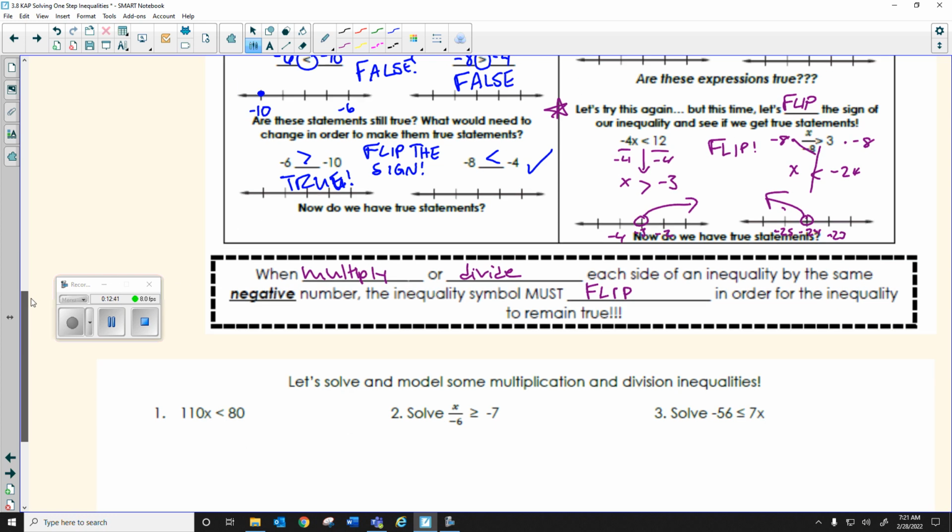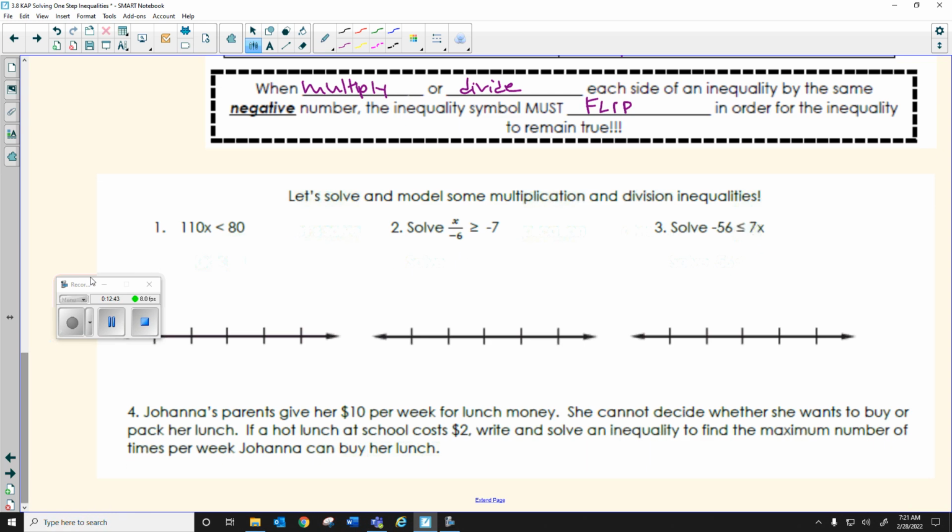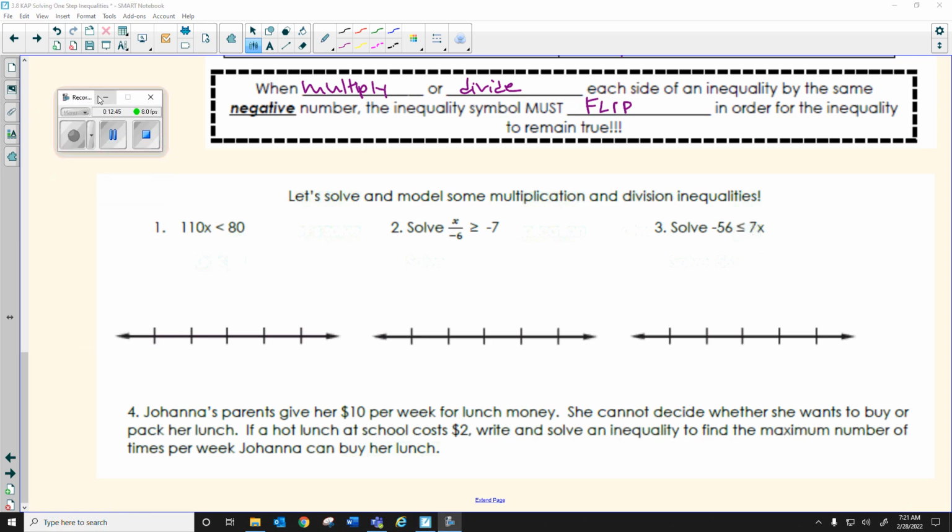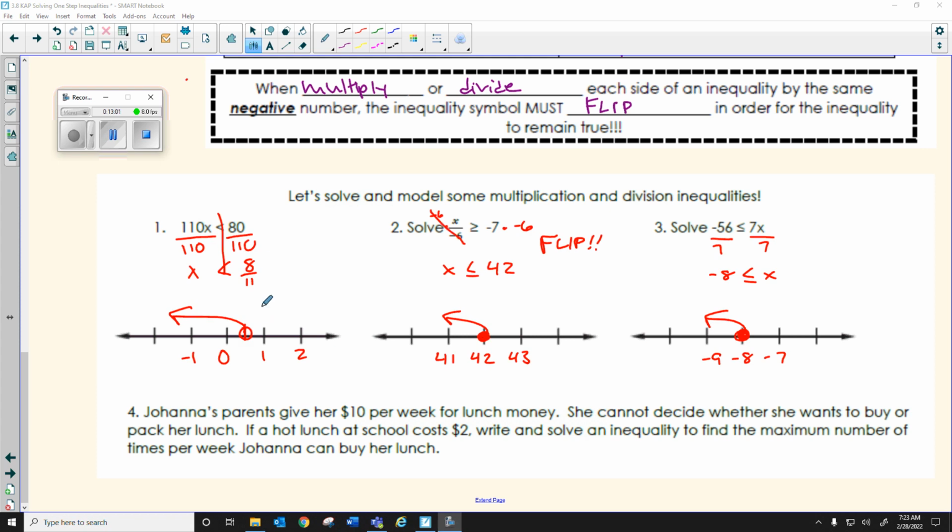Okay, so once you do that, let's get a few more under our belt. Okay, we have some problems back here. I'm gonna let you know there might be some fractions or decimals coming up. So y'all are KAP students, y'all are aware, okay, of how those things work. So go ahead, try these 4 problems, and then we'll sort of touch base before I let you do the partner practice.